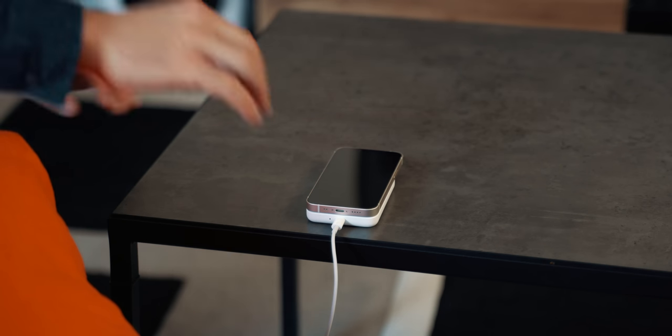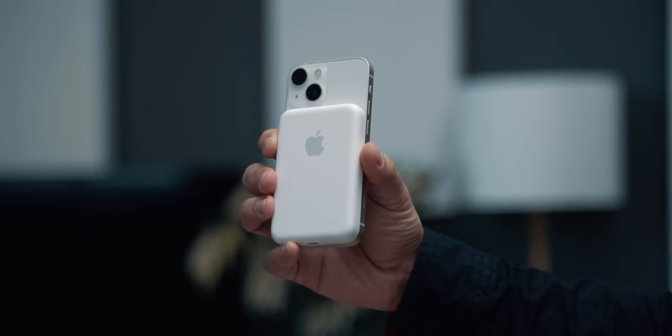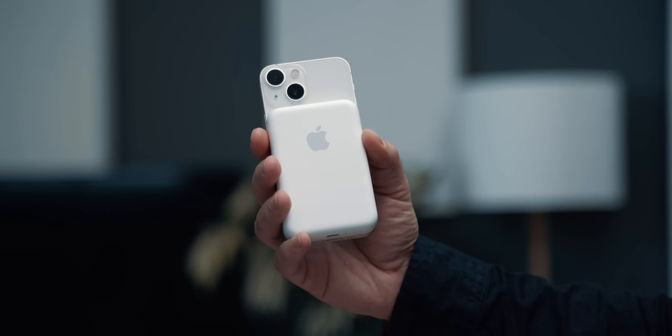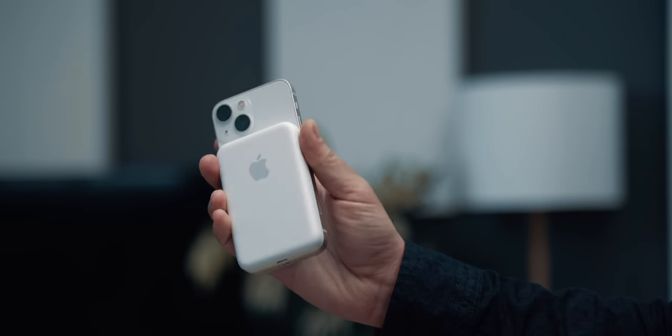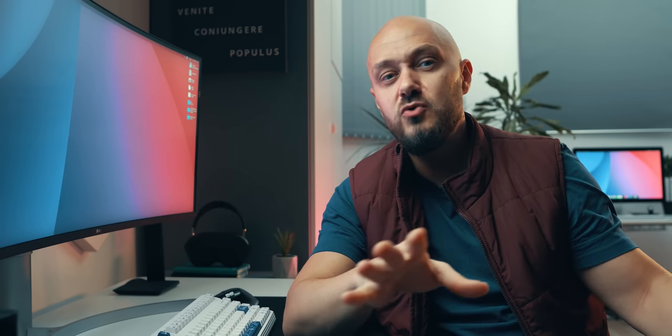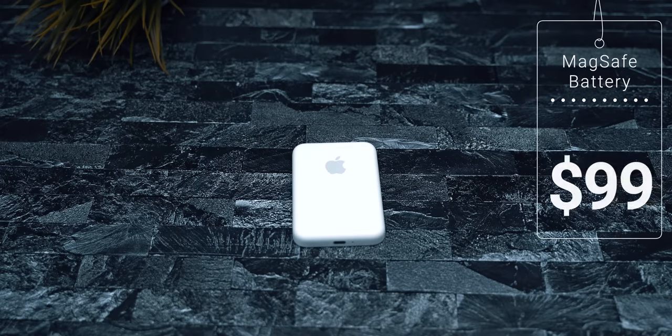I keep mine at my nightstand and I use it as a standard MagSafe charger, and grab it only whenever I know I might have a more stressful day with less chances to top off my phone. The MagSafe battery is made for the mini if you ask me, and with it you'll get probably 10 hours of screen-on time or even more depending on the use case. Also, if you're about to purchase a MagSafe puck which is around 30 or 40 bucks, an extra 50 bucks is worth the upgrade for the MagSafe battery.